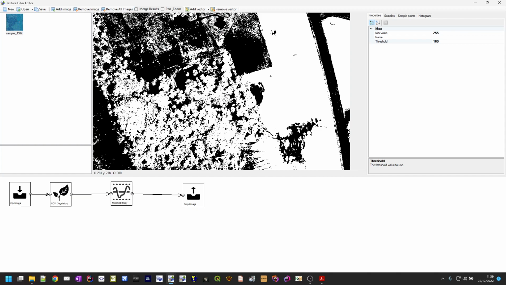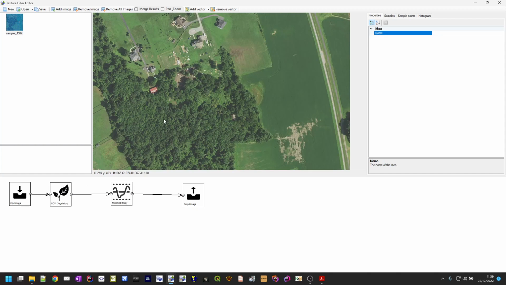So why is that? When we use this kind of approach, the texture filter is basically looking at each pixel individually, and by looking at the color values, or the vegetation index in this case, of that pixel, trying to decide if it meets the thresholds that you specify here. And if we as a human look at this image, we can rather easily see that this is a field and this is a vegetation, is a tree.